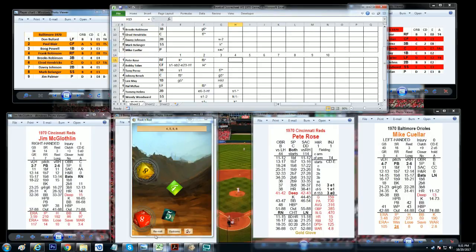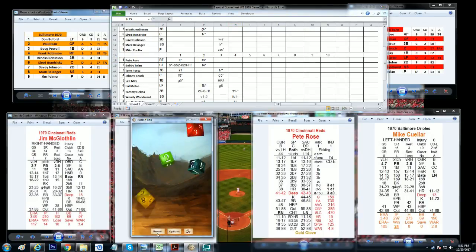That brings up Pete Rose. Pete Rose against Mike Cuellar. That's a double, so we got to check for an error again. 8 against the right-hander, and so it's going to be off of Pete Rose's card.